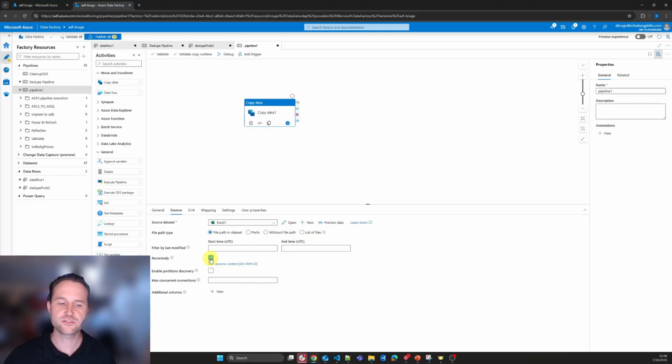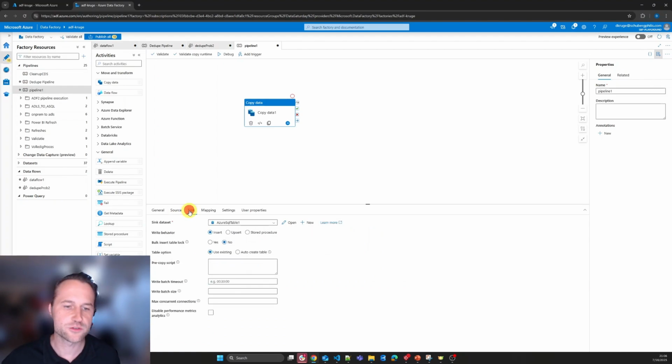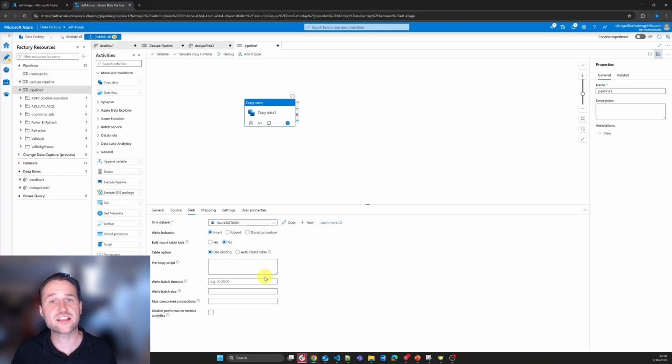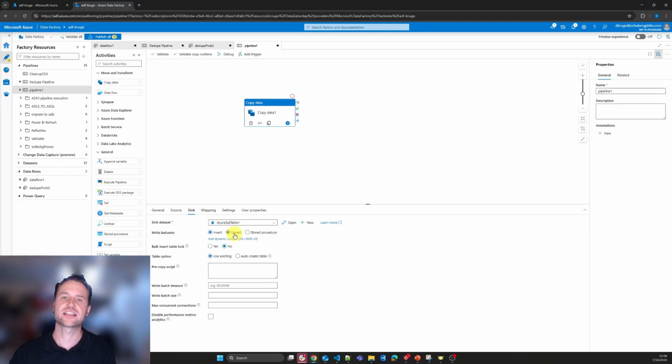So you have different folder levels, and you can even define details of how many connections you want. If you were going to sync, you have the insert, upsert, or you could even run it as a stored procedure, how you would actually want to write that data. I'm just doing a simple insert. That means you need your own mechanism for handling duplicates. But upsert would allow you to check what data is there versus what's coming in, and if it already exists, it won't try to insert it again. It will let you do an update or insert, hence the word upsert.